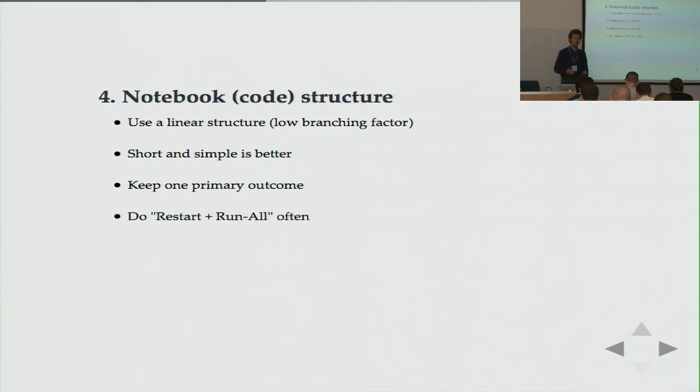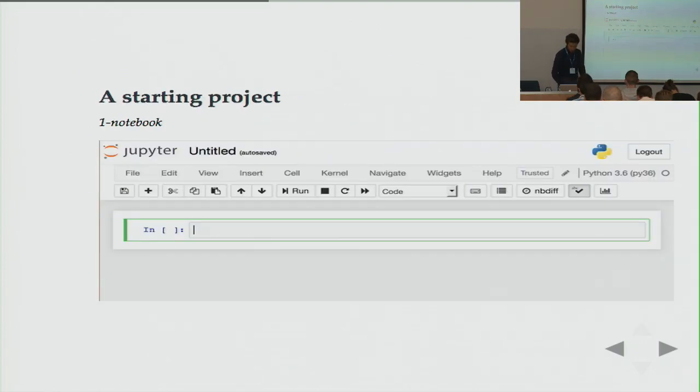And of course, always remember to do restart and run all, because there is the issue of executing notebooks interactively with the cells run in random order, and then you can overwrite variables. So you have what is called a hidden state. And many times beginners are not aware of it. Maybe we don't do a good job at explaining this aspect. So the solution is simple. Do restart and run all and check that you get the same result.